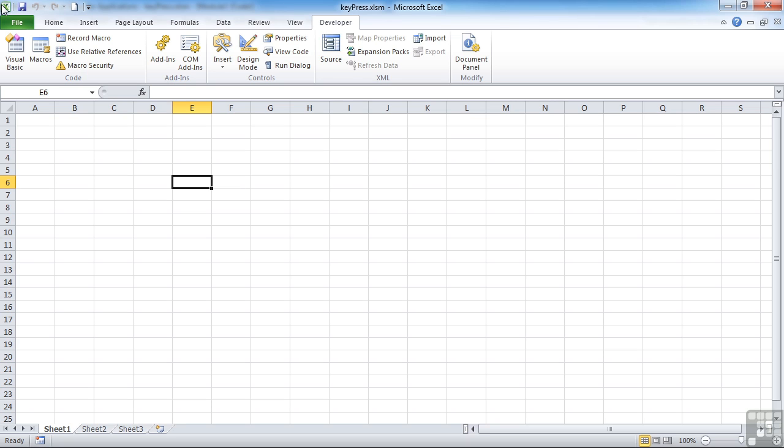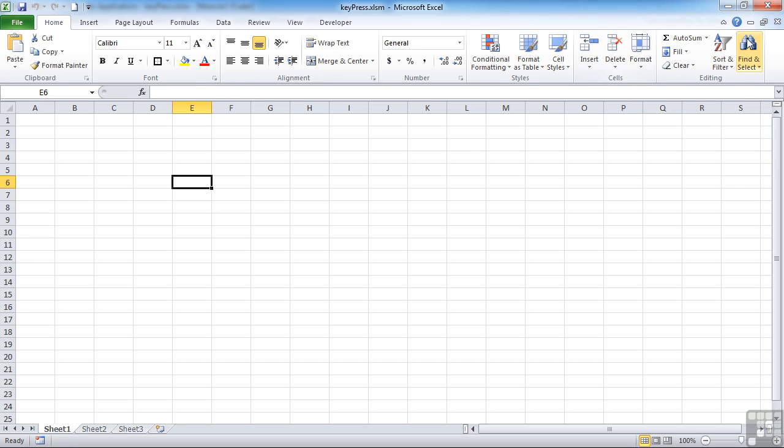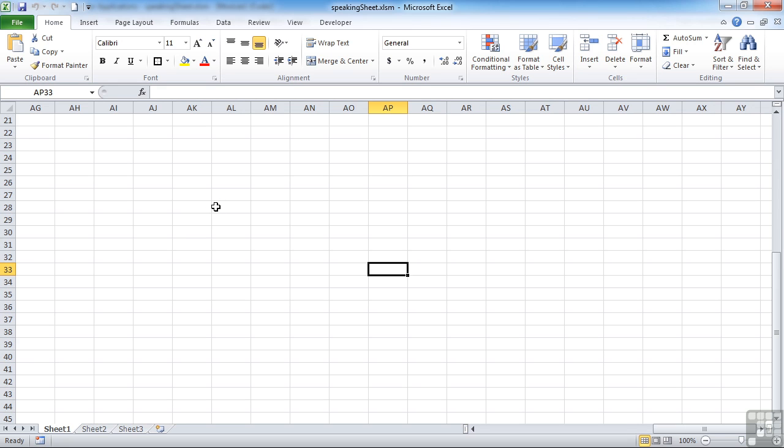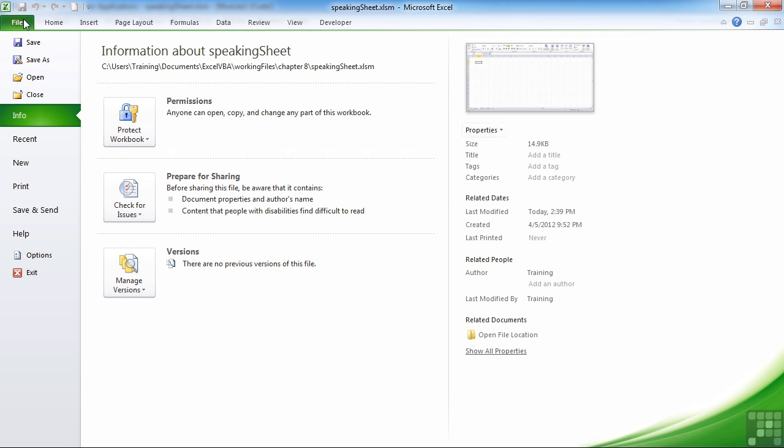There is one slight problem with hijacking the key presses in that even if we close this file, so I close the key press file, you'll find that those keystrokes have still been hijacked. And I'm still jumping 10 in each direction. So if you are hijacking keystrokes to use in a particular file, what you'll need to do is use the before close trigger on the workbook to effectively reset all of those keystrokes back to what they should be doing. Otherwise, they will continue to do them until you actually exit Excel. They don't continue to do them forever, luckily, but they will continue to do them whilst that session of Excel is still open.